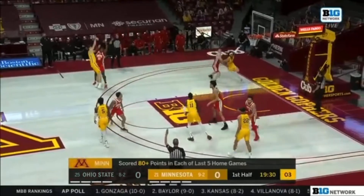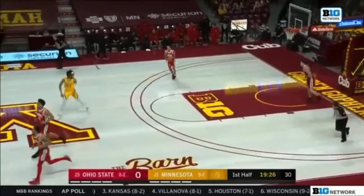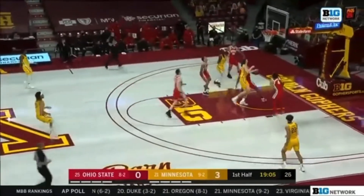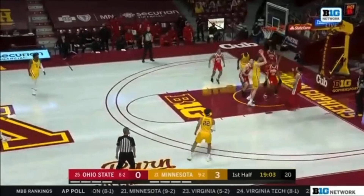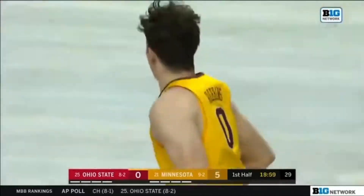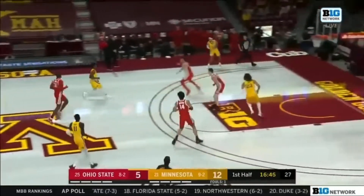A late shot clock situation on the first possession. It's Robbins who brings it home. There's an empty opportunity there for Ohio State. Here's Gotch on the move — they would like to get him going if they could. And it's Robbins who has the first five points. Gotch has taken four of the first seven shots here from Minnesota.